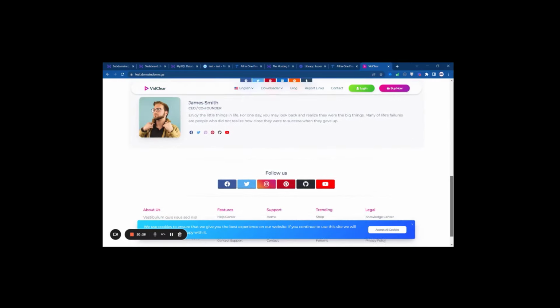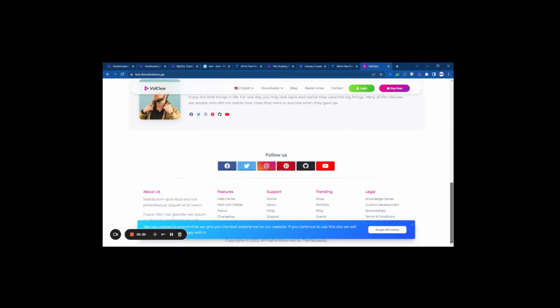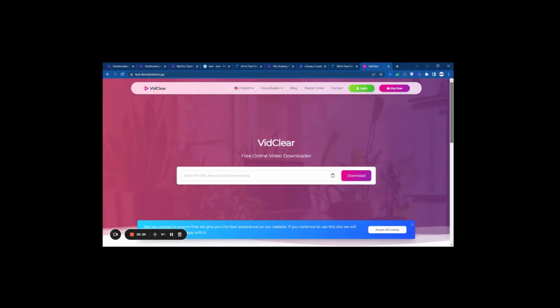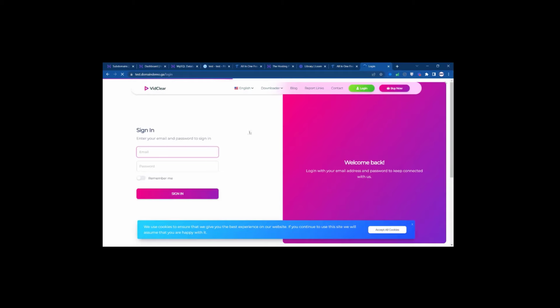So all we have to do is make some changes. How you can do this, I'm not going to show everything, guys, because the video is going to be too long. I'm going to give you just an idea, and it's very simple. Here you go to login, and it's going to redirect you to the login page.